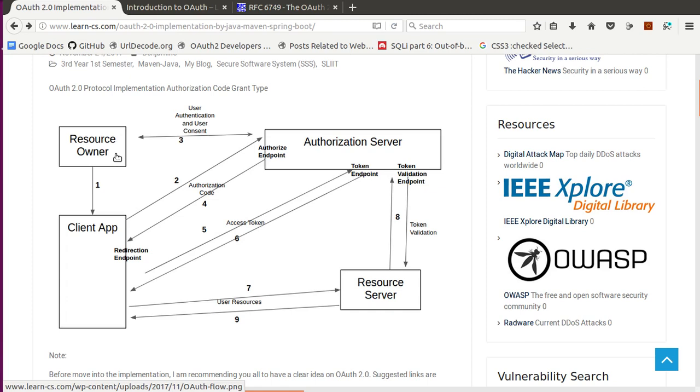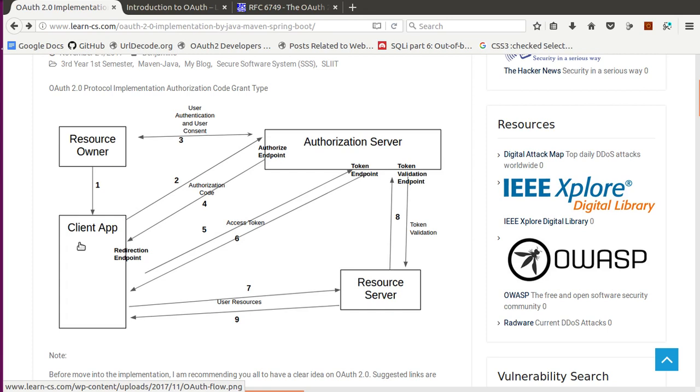The resource owner is the end user, like us, who needs to use some client applications. These are known as third-party client applications, and they need some user credentials in order to provide their services. Each time the resource owner uses a client application, it's hard and time consuming to provide their user credentials again and again and register separately. So client apps use authorization protocols such as OAuth 2.0 in order to get authorization to access user resources without user interaction.